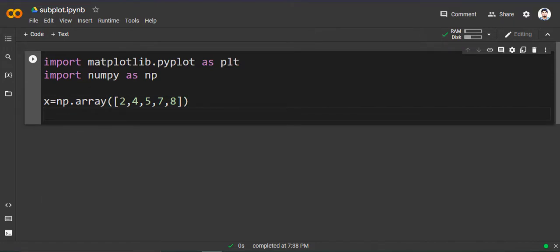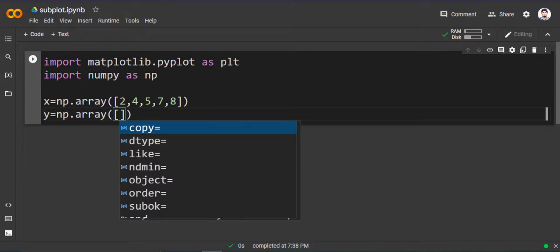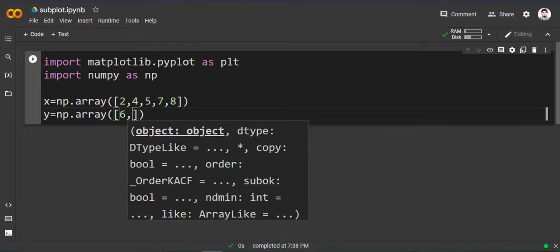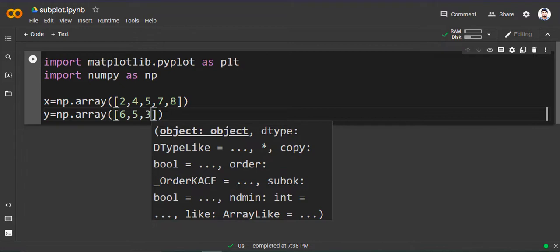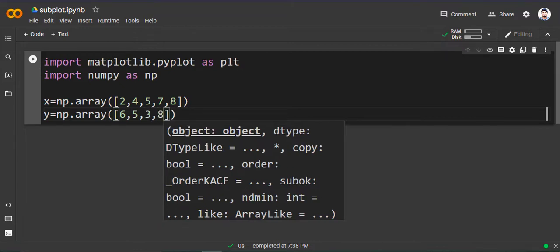For y coordinate, y equal to numpy dot array. Here I also take 5 values: 6, 5, 3, 8, 5.